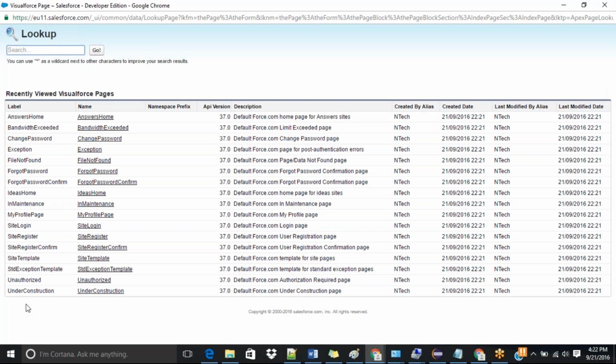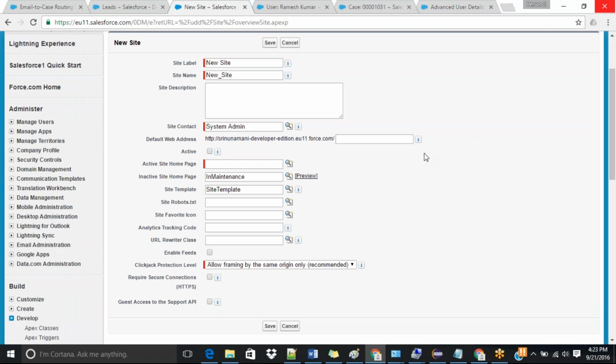Okay, so there are some standard pages. So under construction, unauthorized, site login. So I guess these are the standard ones. Okay, so we use this for some error message. So if you got any exception, if that is under construction, unauthorized, so some standard pages are there. But anyway, we can create one page and we can use that page in the sites. Okay, so we'll be discussing visual force pages more in detail in the development, but let me create a sample page. Don't worry if I'm creating something, if you don't know that, nothing to worry, because we'll be dealing with this in detail in development.